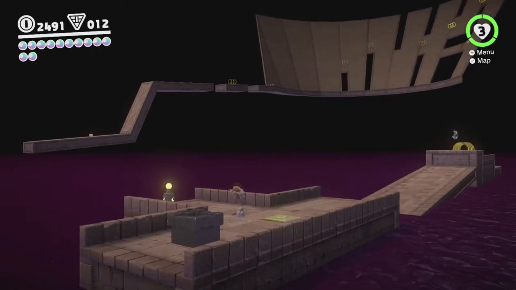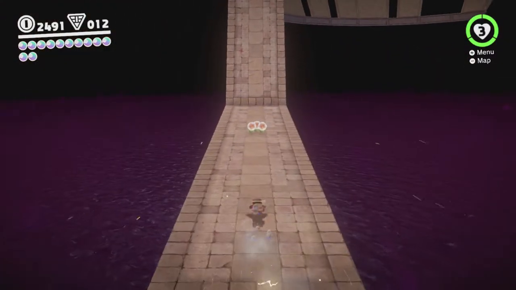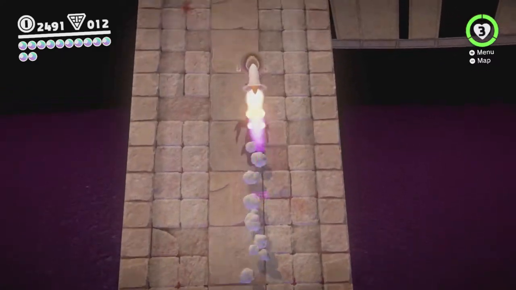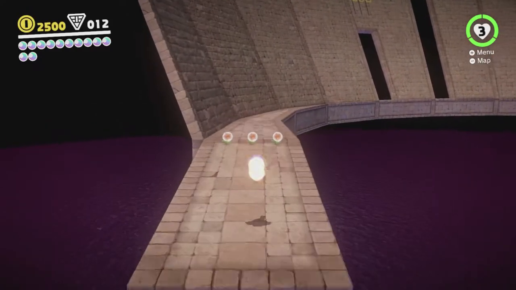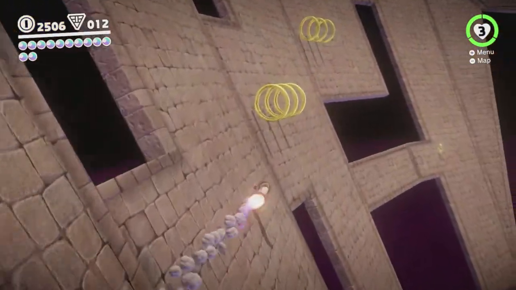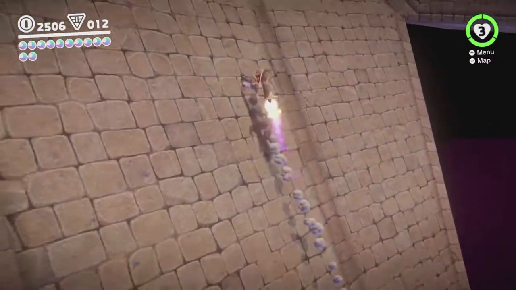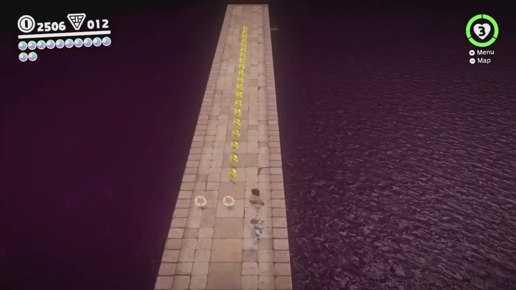Okay. This is gonna be a thing. Oh my goodness. There we are, all three. Jump, jump, throw. Jump. Okay, I got the key that time. Just gonna make my way to the exit without dying.